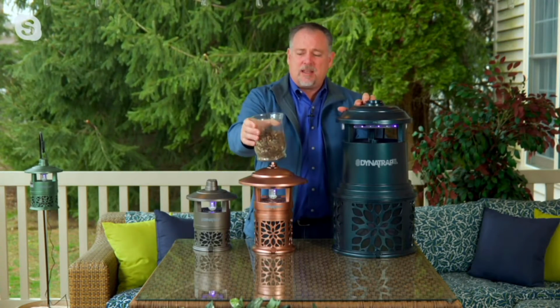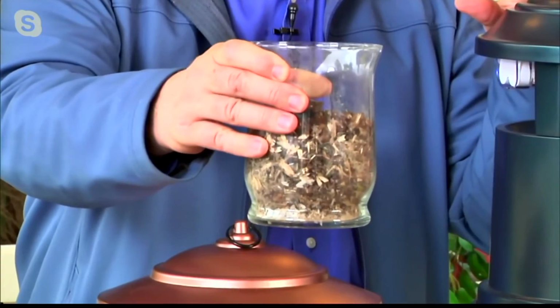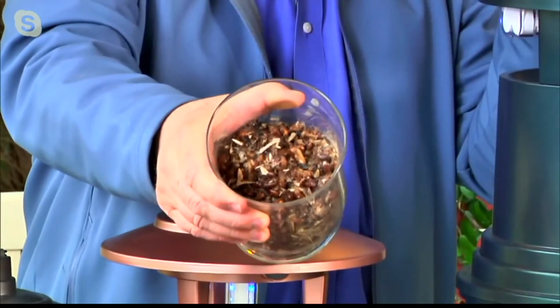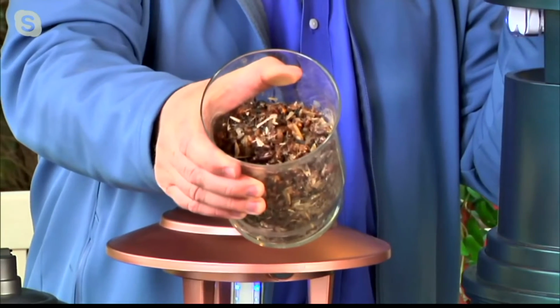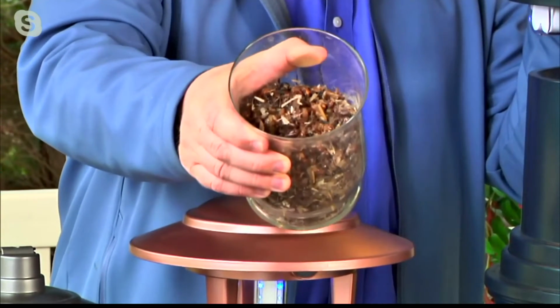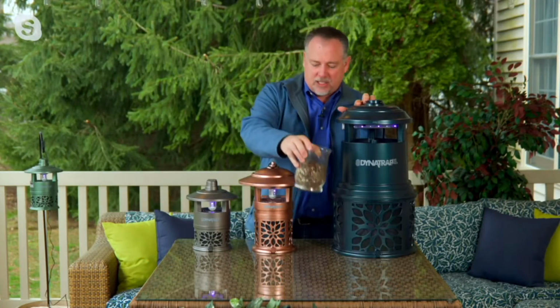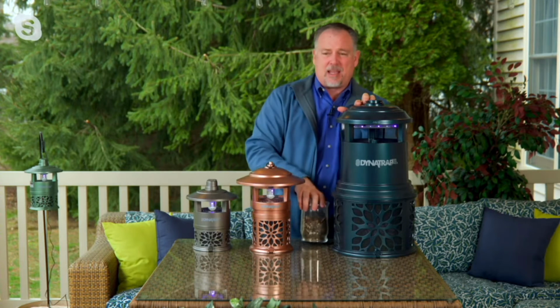And this is the proof. This is what it's like. When you see these in the catch basket, you know that it's working for you. So this is from my backyard last year, okay? I've had DynaTraps for 7 years, but I live out in the country. There's plenty of standing water in here, plenty of places for those bugs to breed. That's why every year they still come back. I still have them, but you know what? I'm not getting bitten by the mosquitoes. We've already spent some great nights out here when we've had nice weather.